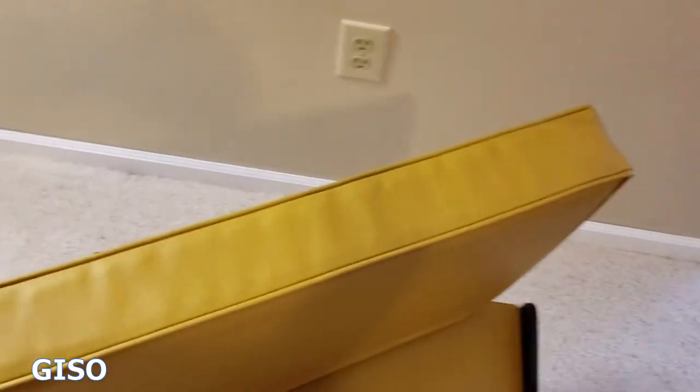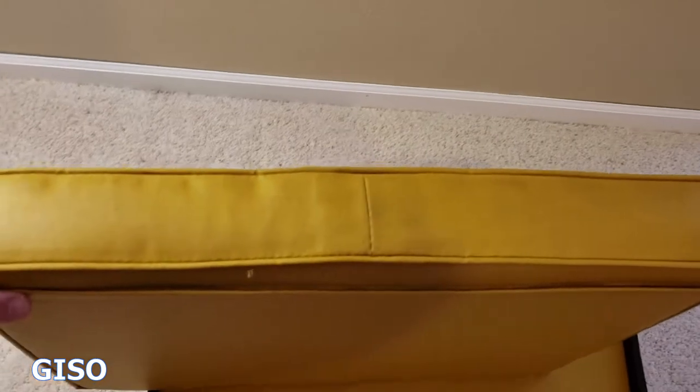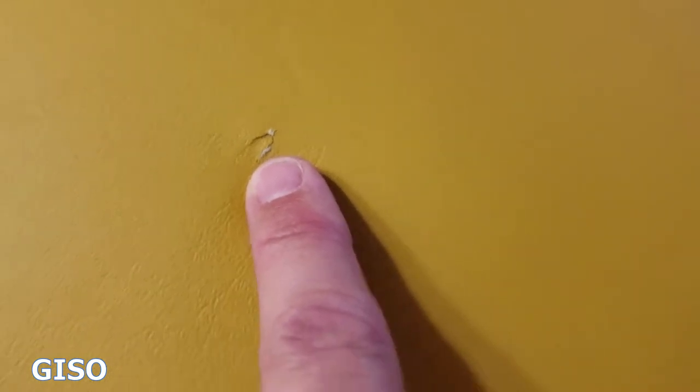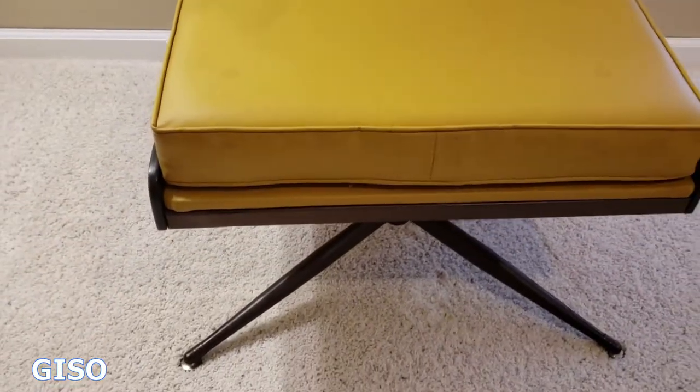The sides are pretty good. There's the back seam, and I noticed one little tear that's smaller than my fingernail on my index finger, about halfway down — but from a distance it's invisible, and that's on the bottom side. This has a zipper, so you could take the cushion out.